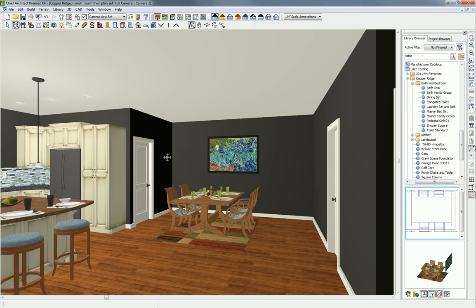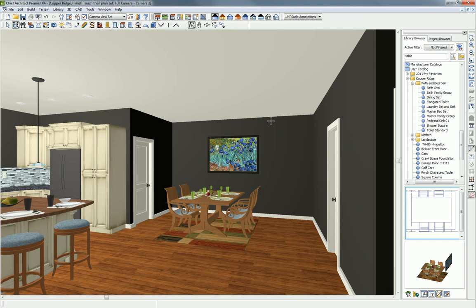So we've made many of these prearranged rooms, from dining sets to living, bedroom sets, bathroom arrangements, even entire kitchens that you can drop down with all the appliances and cabinets, islands, all in one group. And then of course you can select them and explode them. You can add additional design elements to them or change them, change colors, and then group them back together and add them to the library. So it really makes for making a realistic three-dimensional view easy to do and very fast.